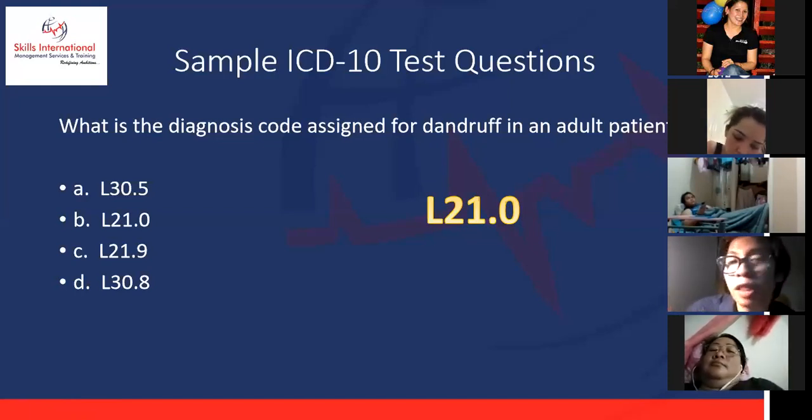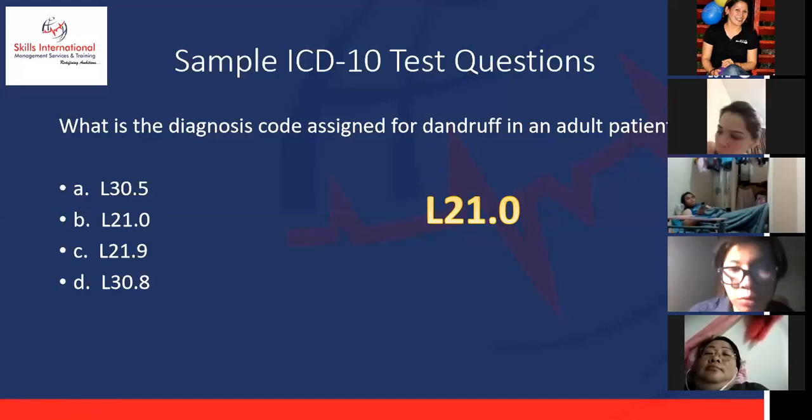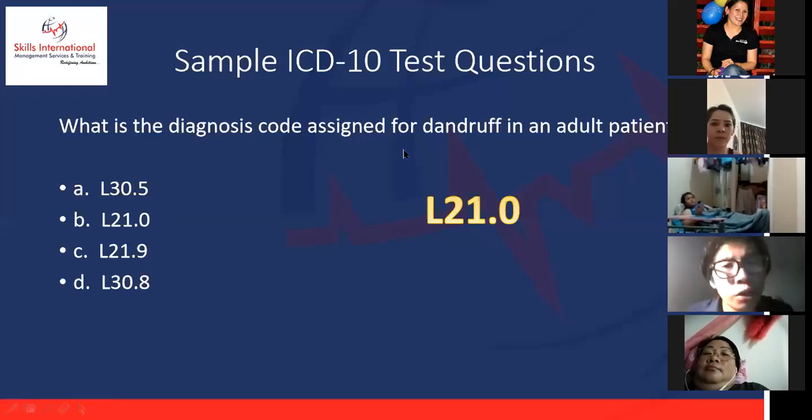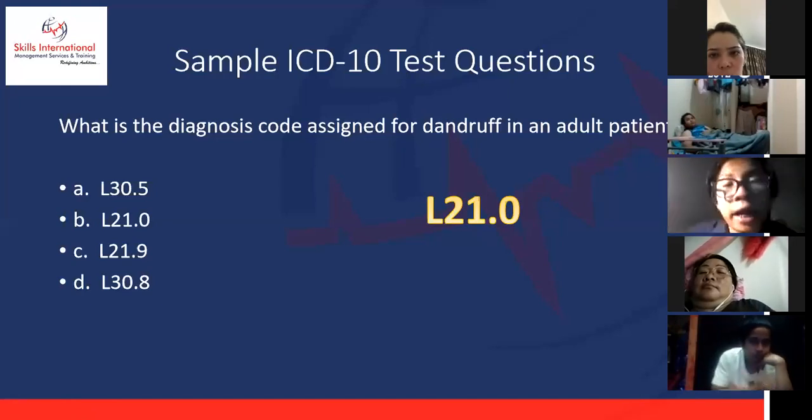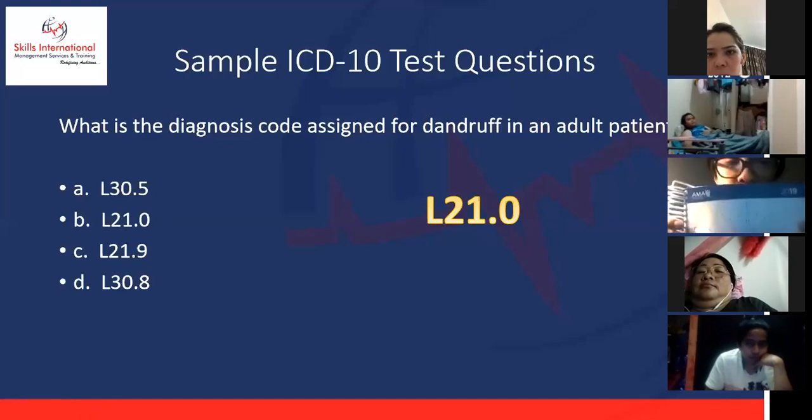You can practice with Google. You will just Google what is the ICD-10 code for coronavirus, for pneumonia, for TB, for dysmenorrhea, something like that. Question: in taking the exam, for example, if they're having this kind of questions, are we allowed to use Google or what? No, you are not allowed to bring any gadgets. You just have to bring your books. And we can bring medical dictionaries.